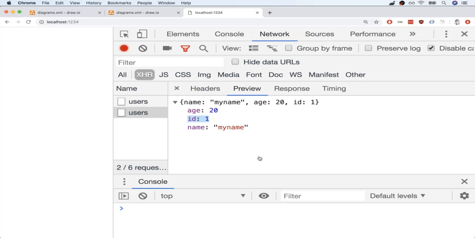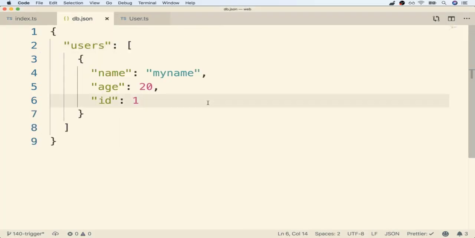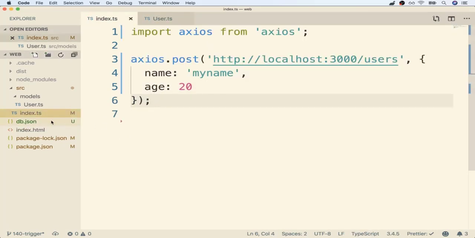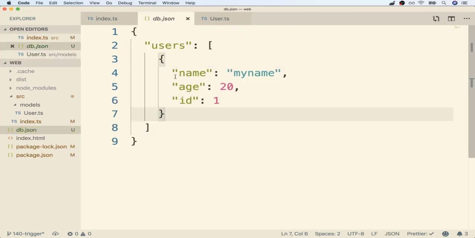We can now go back over to our db.json file, and if your code editor supports live reload, you should see the user inside of here. If you don't see the user inside there, then just close that file and open it back up. So we'll see the name of the user that was created, their age, and the ID of that user as well. So now if we want to, we could retrieve information about this user by using that ID.